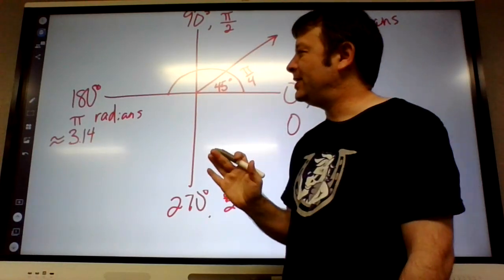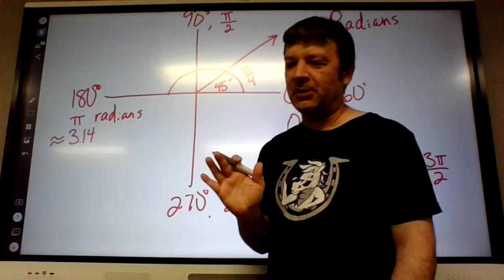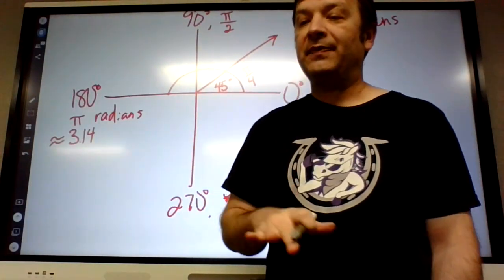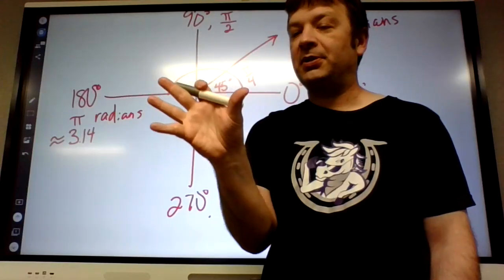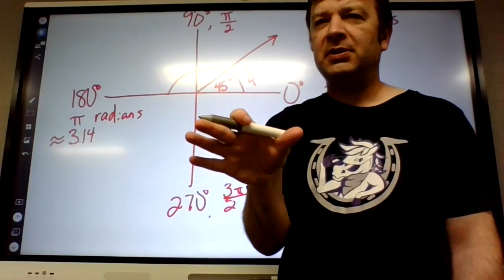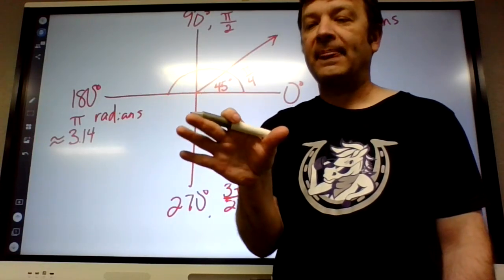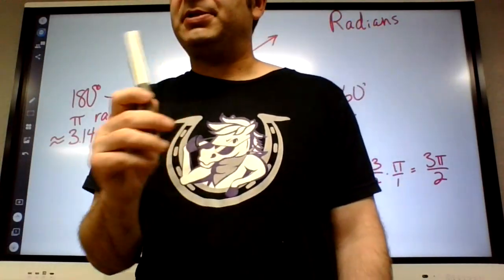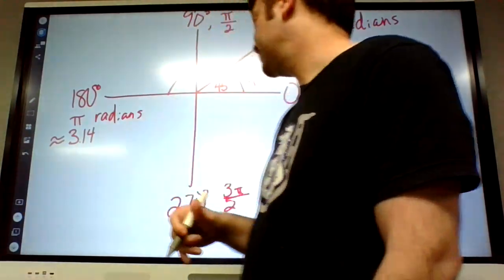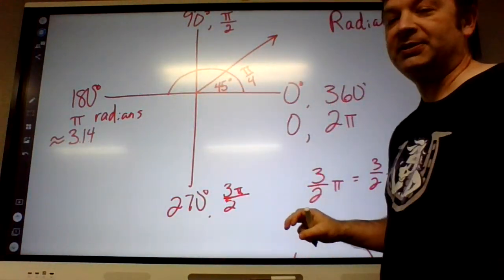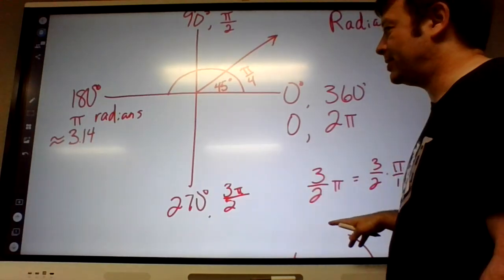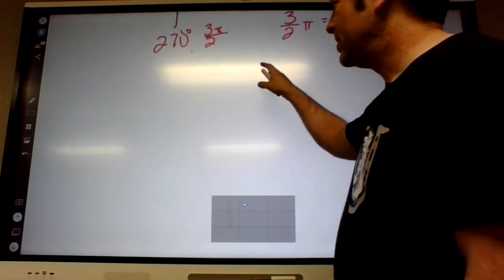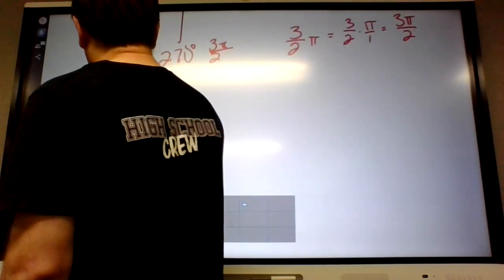A lot of these are written in your book on the top right of page 453. They've got a quick reference picture of a lot of these angles. You see where I'm talking about? That circle. At the top it says 90, pi over 2. So that's helpful for quick reference. Of course, it doesn't have all the angles, because there are infinite angles.